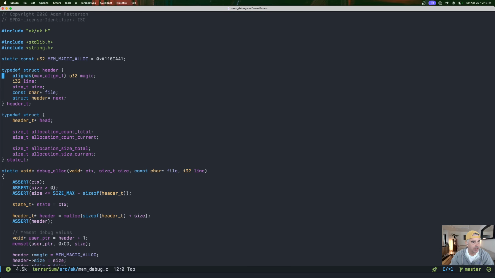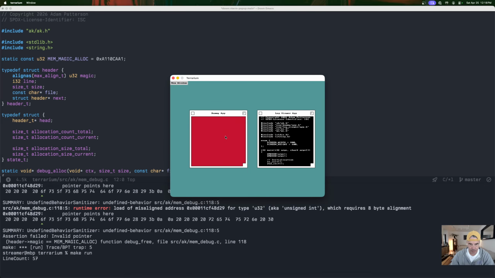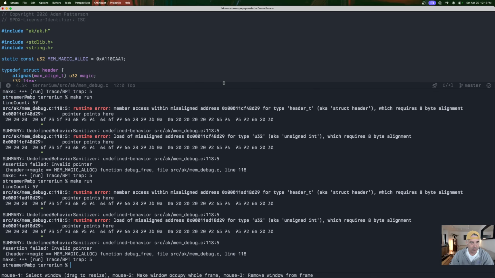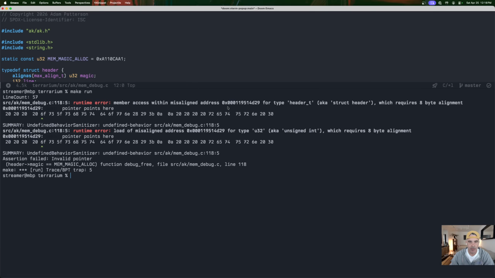Aren't we using this max and line? So it totally is fine until we free. This should have 8-bit alignment.